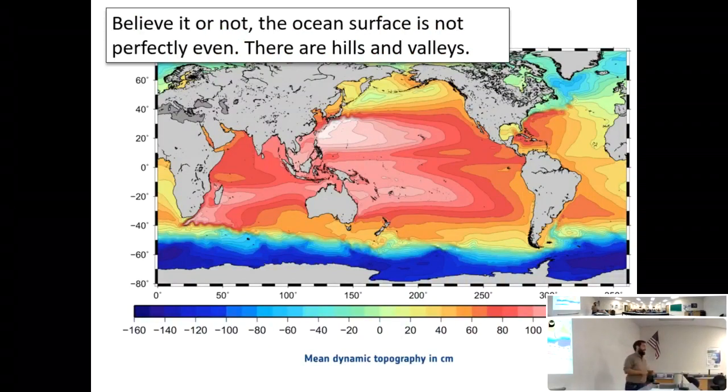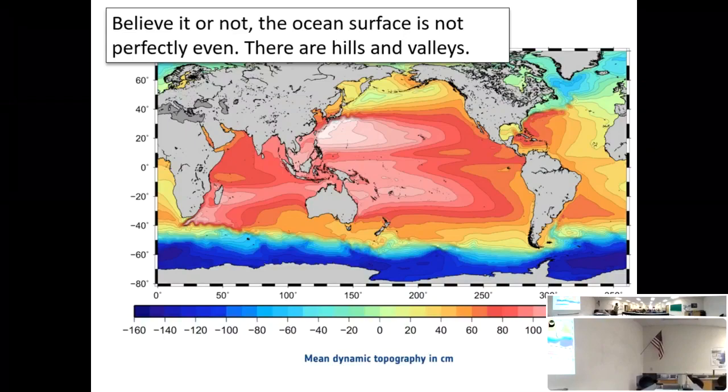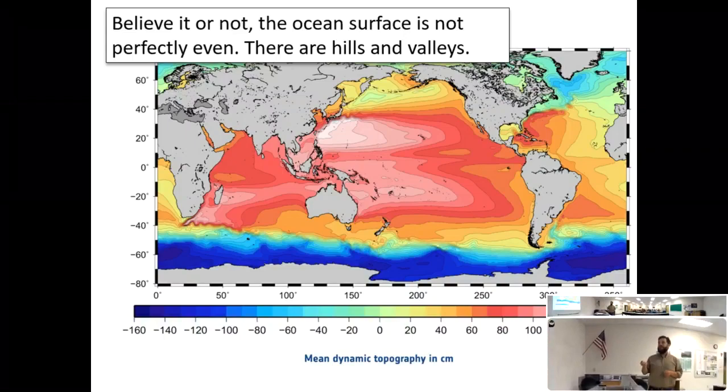All right, this is crazy. This is a topographic map of the surface of the ocean. So it's showing where the hills and the valleys are in the ocean, where the high parts are and where the low parts are. So where are some of the high parts? Look, if you go down a little south of Japan, you go down to Guam, that area, it's like an ocean mountain there. It's like the Himalayan plateaus of the ocean. So the ocean water is literally higher. And you can see how much higher it is than the mean, than the average. It's white color.